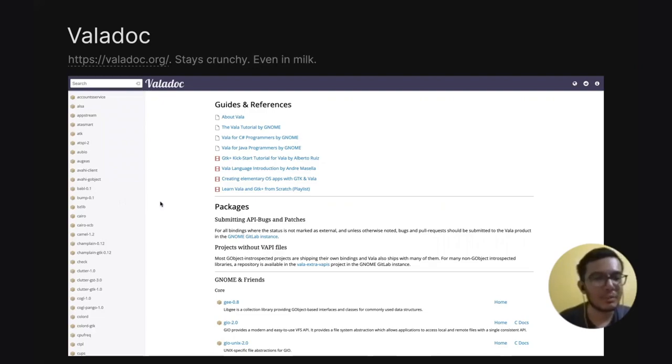And this has a list of all the GObject libraries. GObject is the underlying system that powers GLib and GTK and the entire ecosystem. So you will see a near exhaustive list of all the libraries that are supported in there. And you will see some useful packages like Gee, which is for data structures. You find things like promises and maps and sets in here. Or there's a library called Soup for HTTP connections. A lot of useful stuff in here. And these links are also quite useful if you want to get started with the Vala language. So yeah, go and check out valadoc.org.